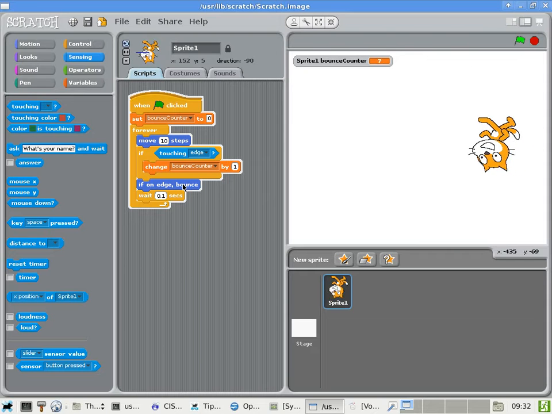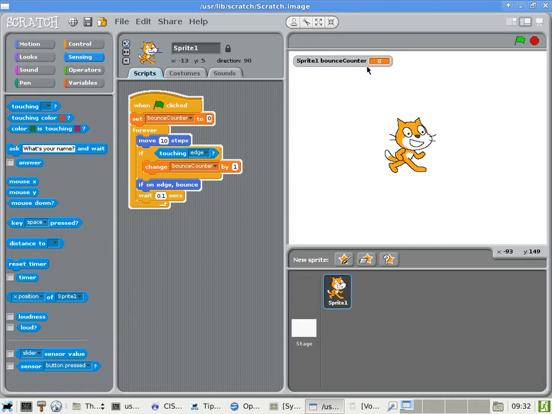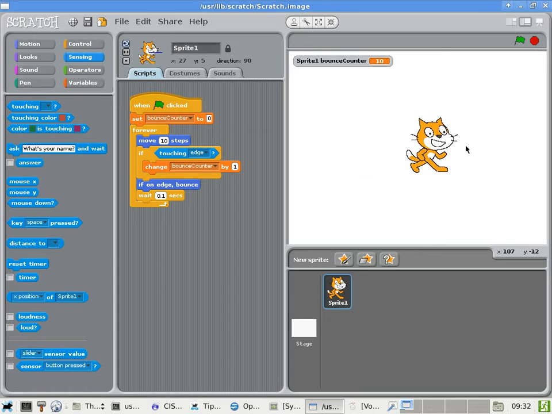No questions? Okay. Now, if I let this program run, it will just keep incrementing the bounce counter forever, which is kind of interesting, but that's not what I wanted to do. I wanted to bounce maybe 3 or 4 times, and then I want to either stop the program or continue with something else that I want to do. So let's go ahead and stop the program and ask ourselves, what do I have to do to basically say, I will keep doing this until the bounce counter is 4? You want a forever condition. So you want a forever if a certain condition.